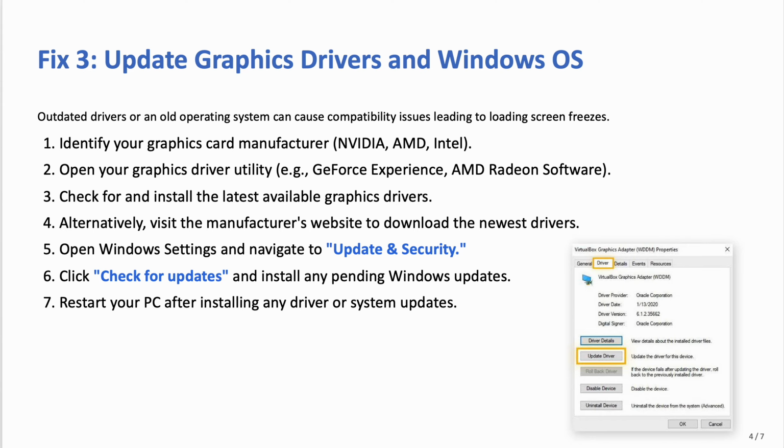Then update your graphics driver and the OS. So guys, outdated graphics drivers and an old operating system can cause compatibility issues leading to the loading screen freezing. Identify your graphics card manufacturer. Open your graphics driver utility and check for and install the latest available graphics driver. Alternatively, visit the manufacturer website to download the newest driver, and open the Windows settings and navigate to Update and Security. Then click the option of check for updates and install any pending Windows updates, and restart your PC after installing any driver or system update.